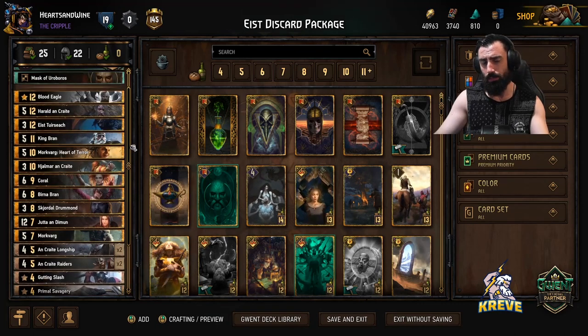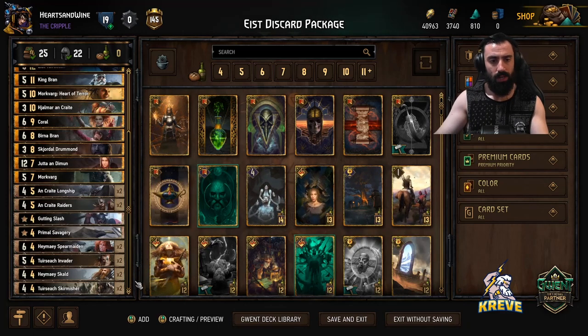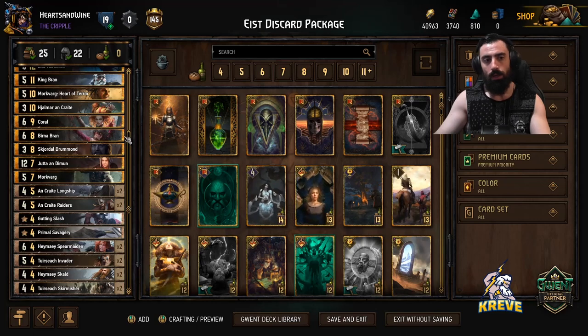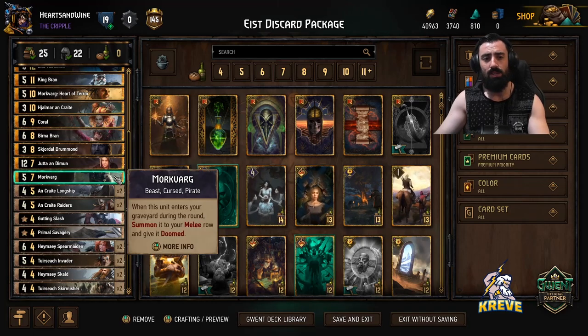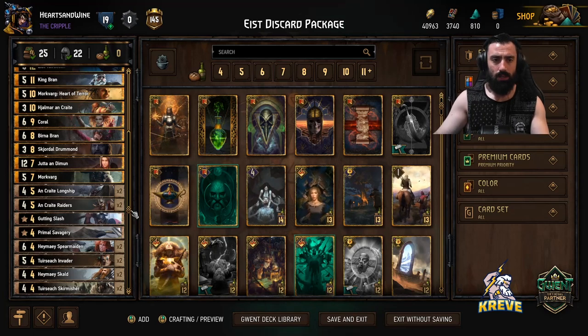Say your opponent starts to play units. First card you like to play from the discard package would be Coral, and then you're going to thin out the Skirmishers. You can play Heymay Skald then, trigger more damage with Coral. You can play Burna. Let's say you thin out Morkvarg and all those great cards. Fantastic. You get round control.